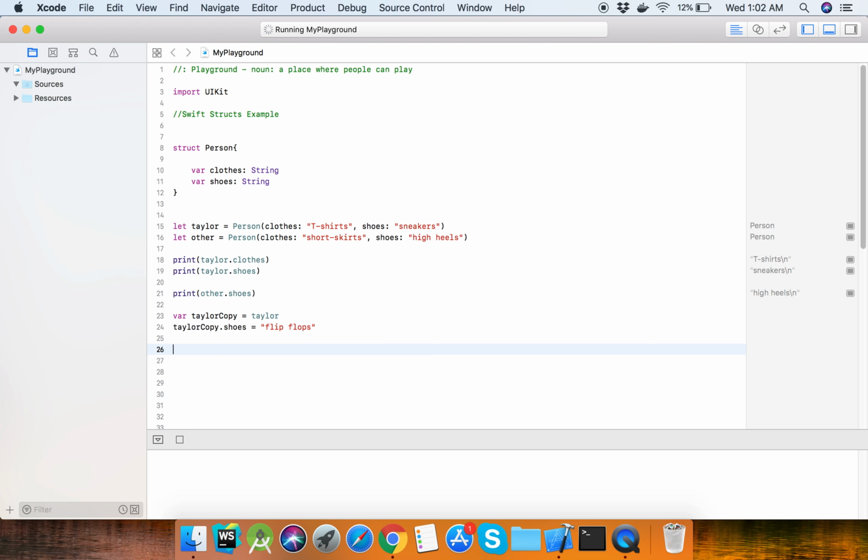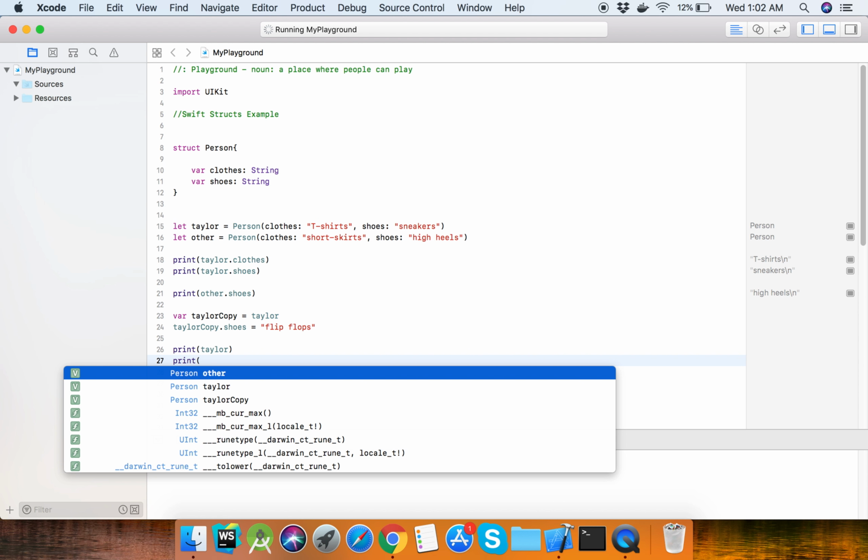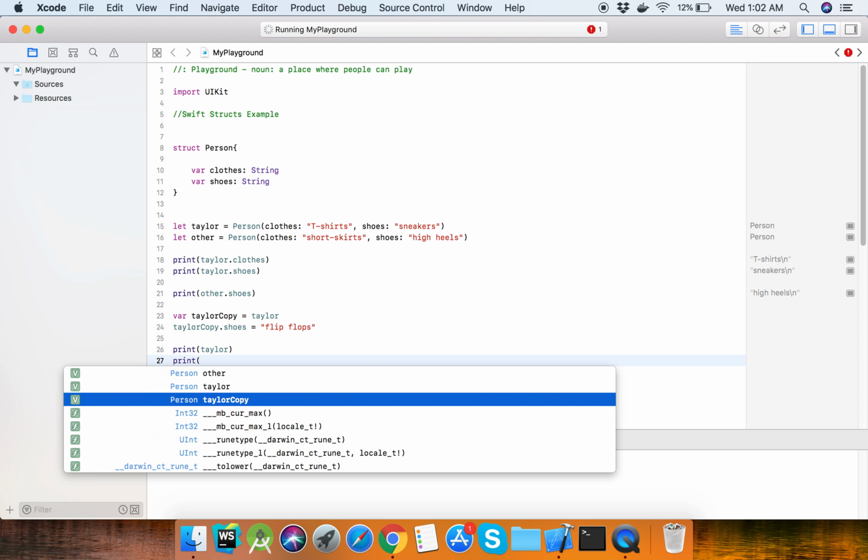So what will be the output now? Print Taylor and print Taylor copy.